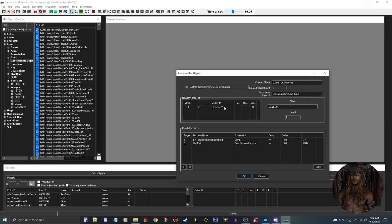Now, with the match conditions here, if you leave these and you enchant it, you can't improve it. If you take these off, even if you enchant it, you can improve it after. So that's what I'm going to actually do. I'm just going to remove these. So even if I enchant this armor, I can improve it further on the armor workbench. So that is good like that. So push OK on that. And that should be it for that.